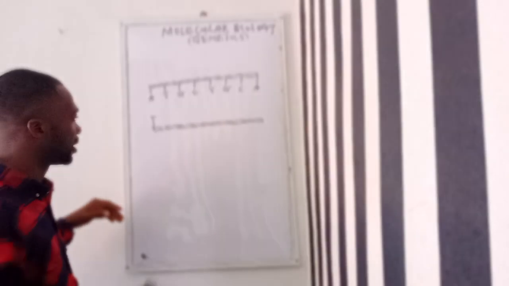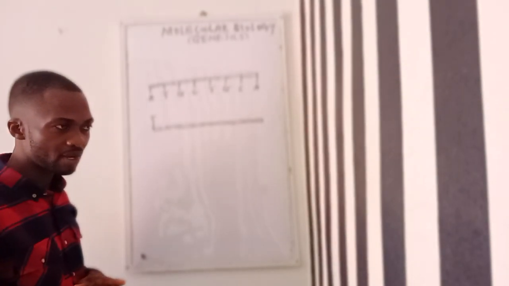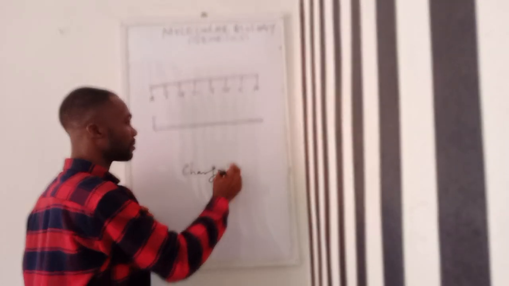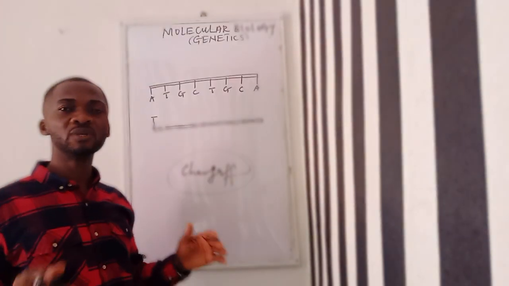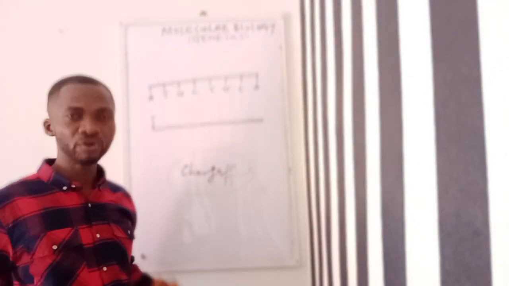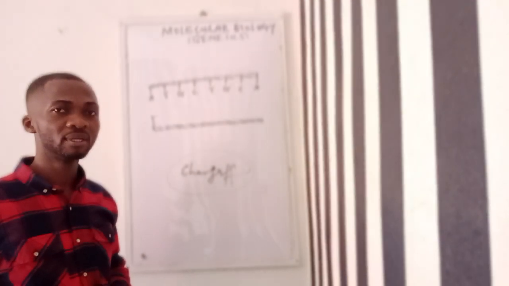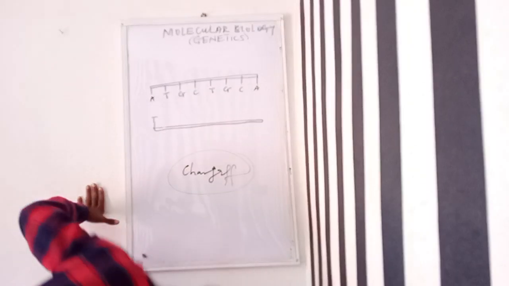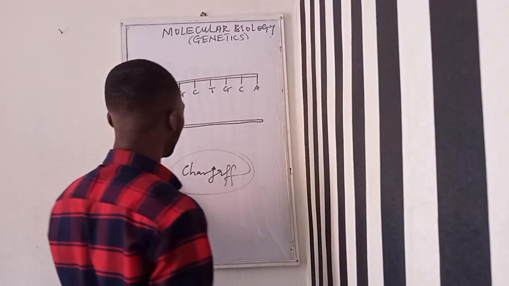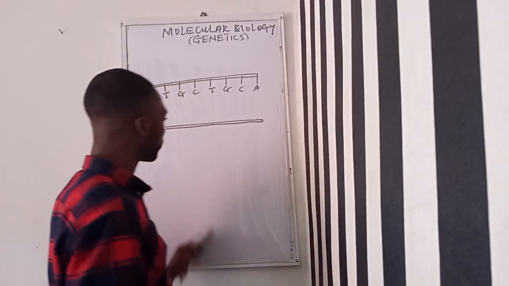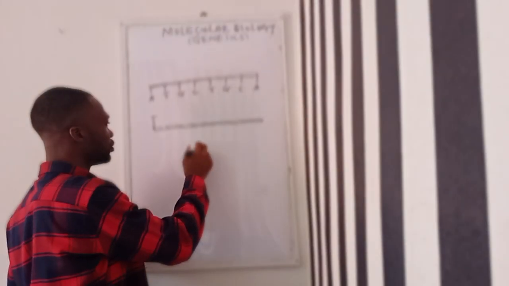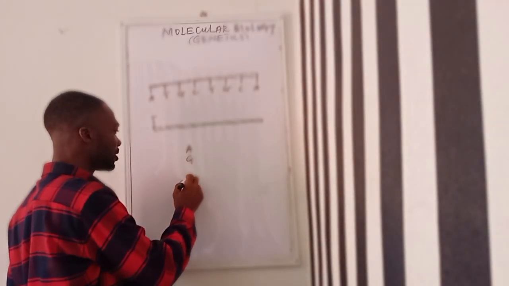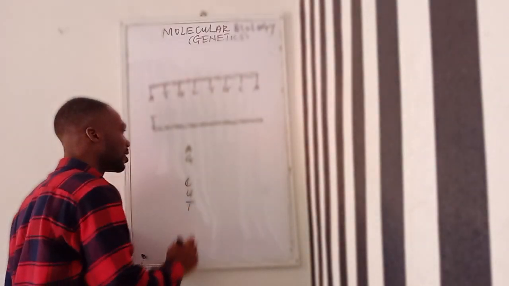There's a man called Chargaff, and according to Chargaff, which brought about the Chargaff rule, he said that purines must pair with pyrimidines at the ratio of 1:1. And this is similar in all organisms. The pairing of purine must be in the ratio of 1:1. Remember, purine is A and G. Remember that pyrimidine is C, then U, and T.